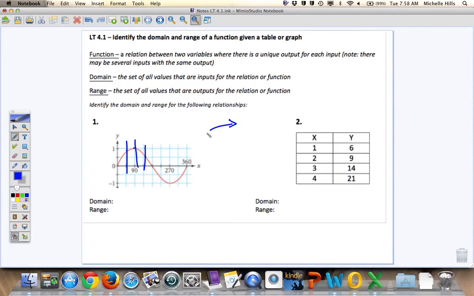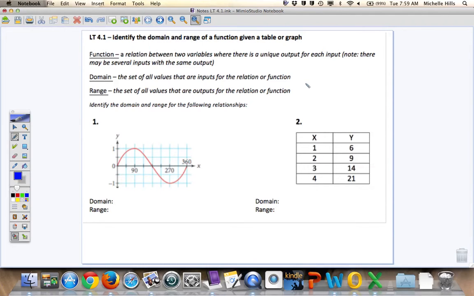But if I have something like a parabola that opens to the left or to the right, that's not a function because I could draw a vertical line, and this x has two different y's with it. So that's going to hit that function or that relation in two places, so it's not really a function. We're going to focus right now on what the domain and range of a function or a relation is.